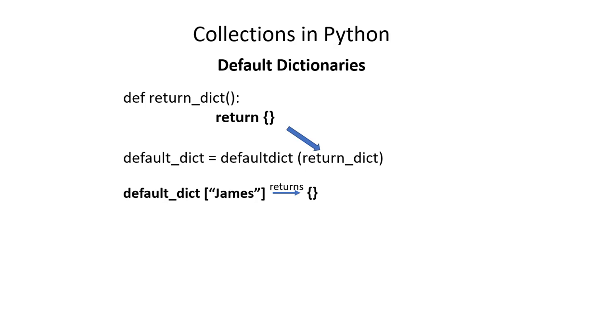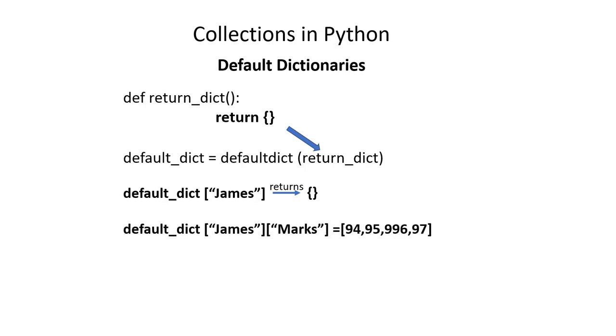How did this happen? This is purely because of the argument that's been passed to the default dictionary during the instantiation phase. So the thumb rule of the default dictionary is this. If at any time you query a non-existing key in the default dictionary, it is going to present as the return value the result of the function that's been passed as the argument to the default dictionary during its instantiation phase.